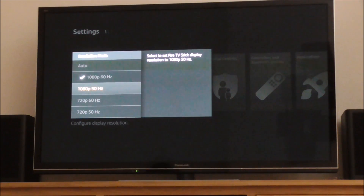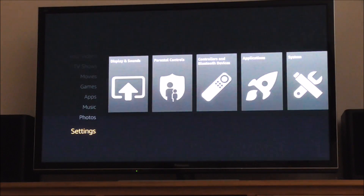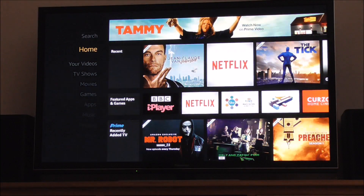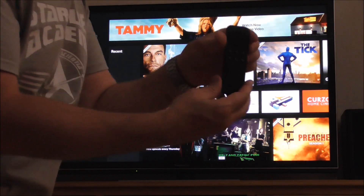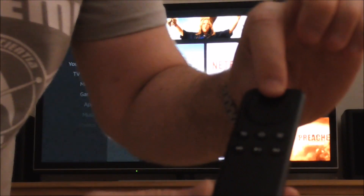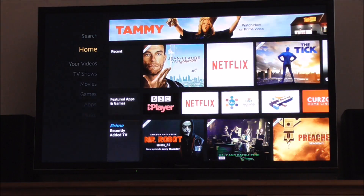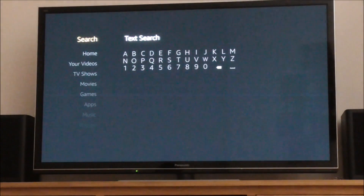I found a way of getting around this. What we do is go to the front end of Amazon and get back into the frame. On the remote, you press the up button and the rewind button, and if we press and hold it and keep it pressed, what happens is we get a hidden menu.